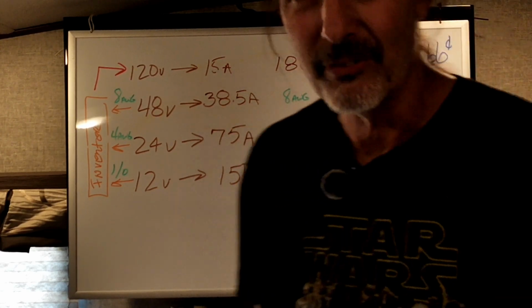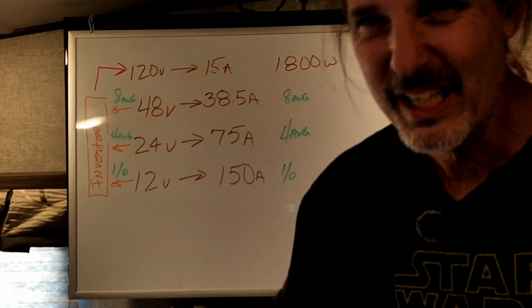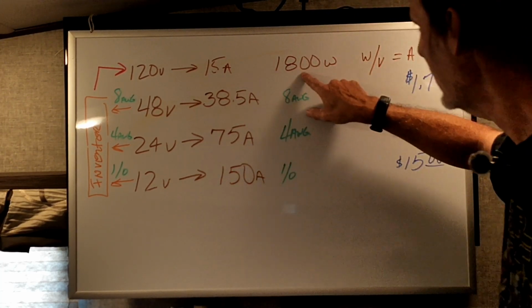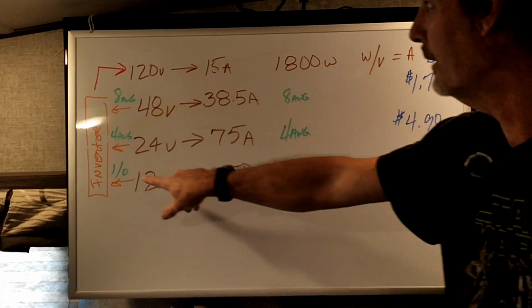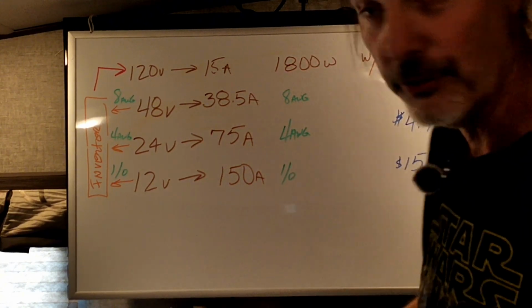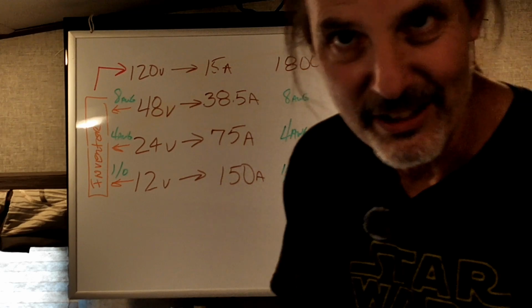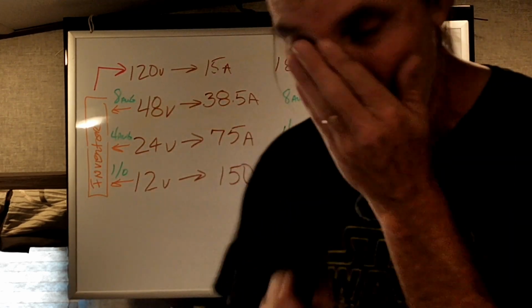Now, if you're running a couple of lights and that's about it, and maybe a TV in a little RV, and it's not a big deal, and you don't really need 1800 watts, you're running a little 300-watt inverter and some 12-volt light bulbs, that's different. Because then you might want to get away with a 12-volt system because it would have come standard in your system already. It'd be very easy to do.